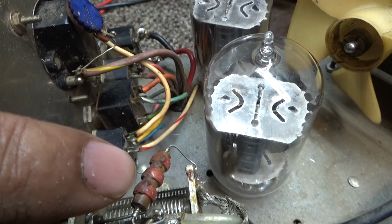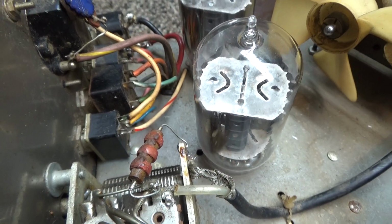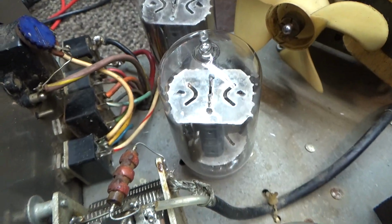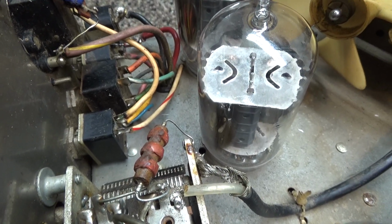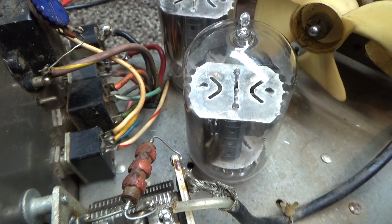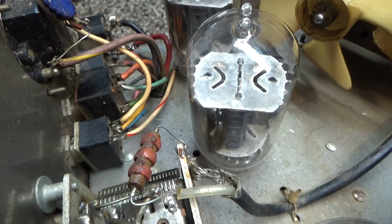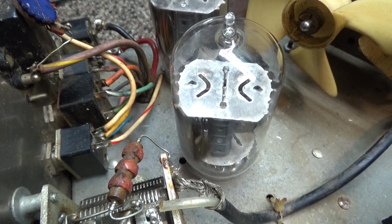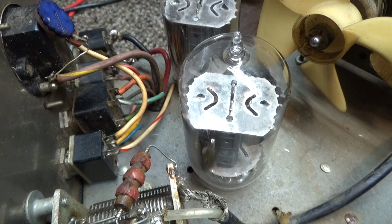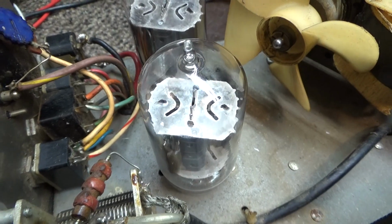This choke right here is actually a safety choke. Not all amps have those, and I've even seen some big amplifiers that don't have that safety choke on them. There's a DC blocking capacitor, but that's on the underside of it. And that DC blocking capacitor, as you can imagine, blocks the DC from coming out on the output and going out to your RF. But as things happen, sometimes that DC blocking cap can short. And if it shorts, there's nothing stopping the high voltage from coming through your coax and possibly killing you, especially on a big amp.